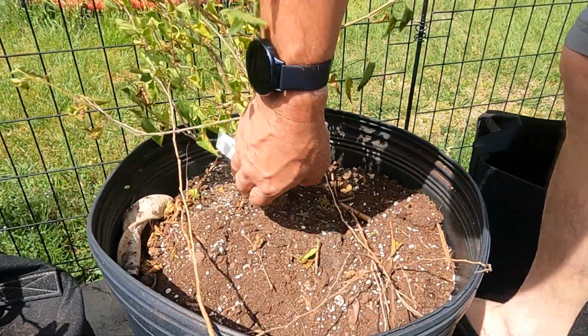So we're gonna go ahead now and transfer all of our plants that are in plastic pots into the fabric containers. And then maybe at a later date, we'll be able to do an update for you on that as well. So we're gonna go ahead and take care of that now.